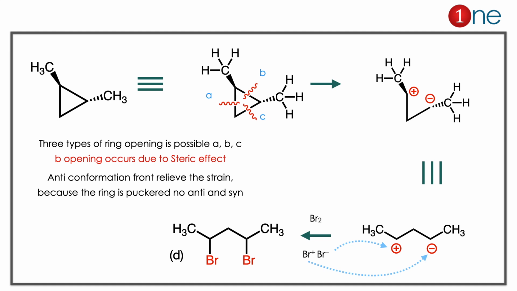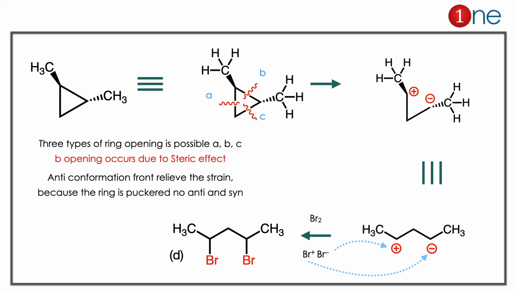The starting material has cyclopropane, which is a very strained system. Then you have dimethyl groups. The dimethyl groups create very strong steric crowding. So what really happens is the ring is opening on B. So the ring opens there, you can guess a positive and negative charge. It is for your understanding. Actually the mechanism is just a ring opening without any charges. So we redraw it as a straight line, then you are attacking with bromine. So the straight chain anion and cation form. Your next step, you are using bromine. So what really happened is bromine attached there because bromine forms bromine plus and bromine minus. So the product is clearly D.